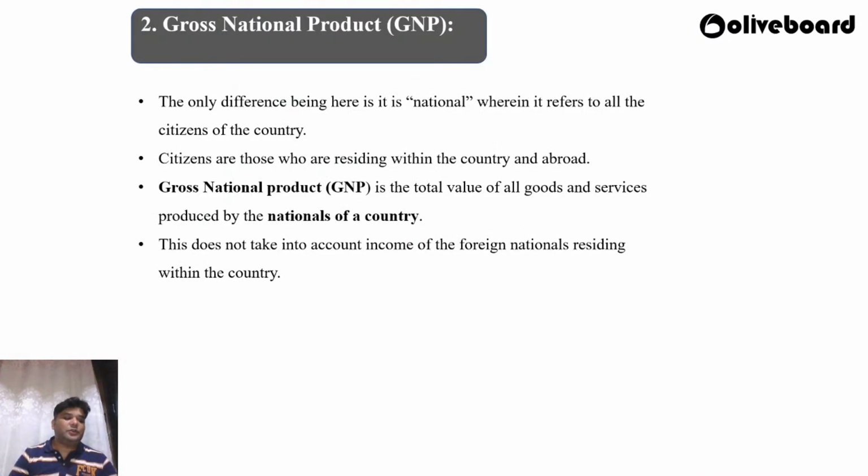Now let's understand what is gross national product. Now, when you talk about gross national product, it is not a territorial concept like GDP. It is not a geographical concept like GDP. It is a concept wherein the productivity of all the Indians is taken into consideration. Right? That how much Indians are adding, how much are Indians producing.